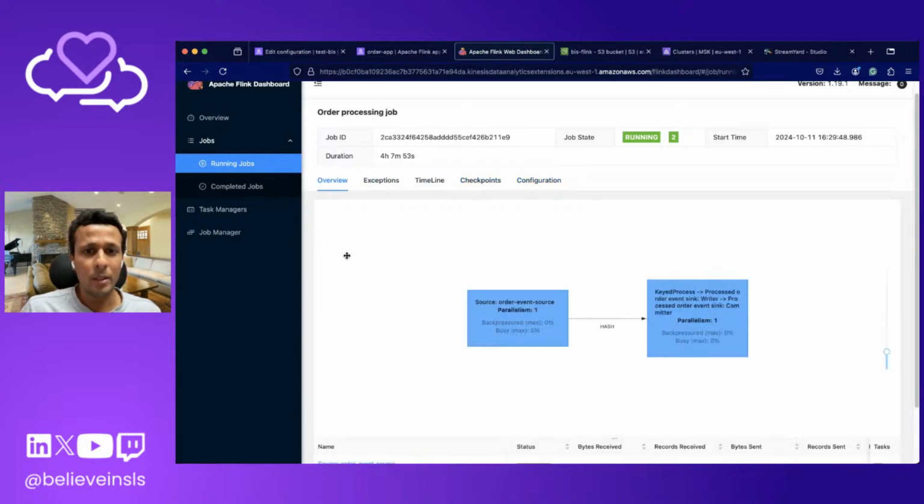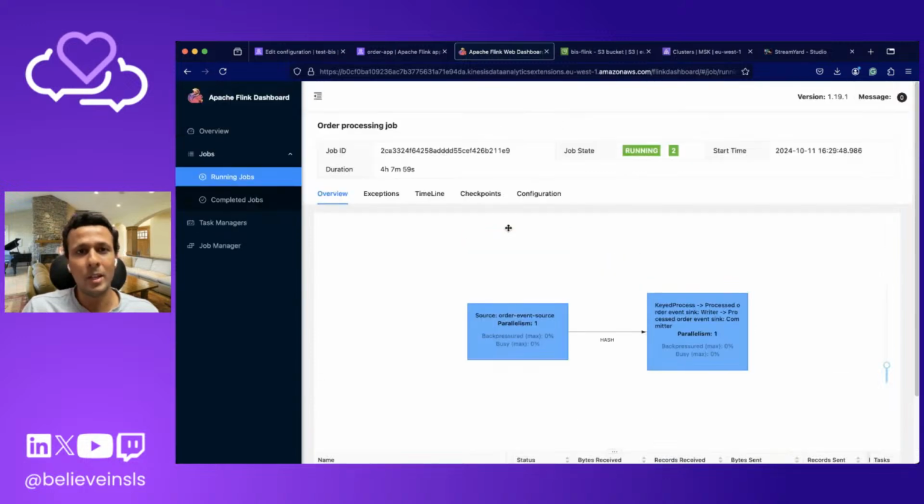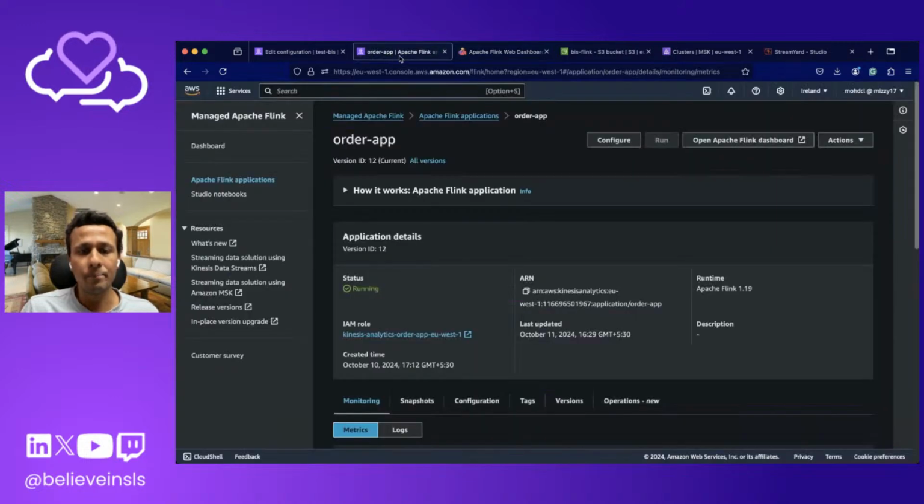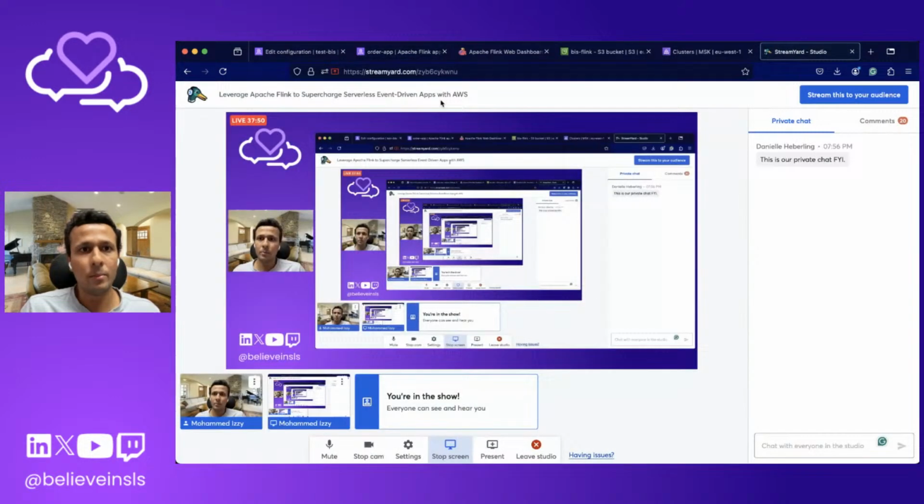Again, all of this is something that you will have to explore to get a better understanding. I feel I don't want to overload you with too much information for now. But I think this is a good starting point if you're looking to explore Flink. Yeah, with that, let me go back to my slide deck.